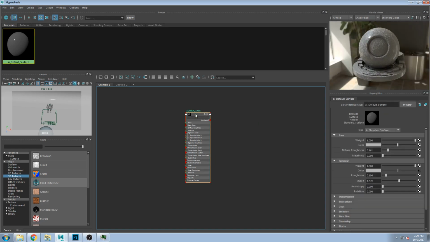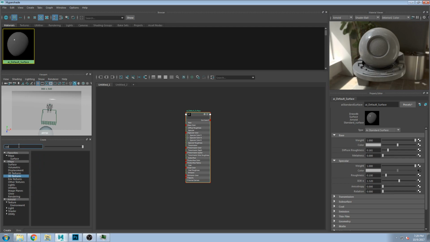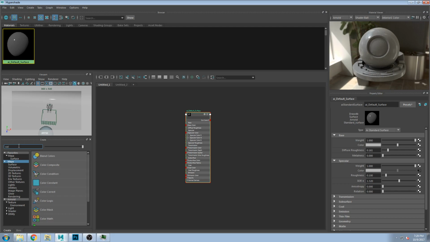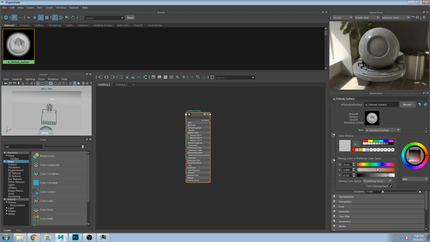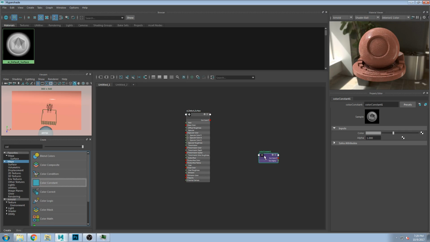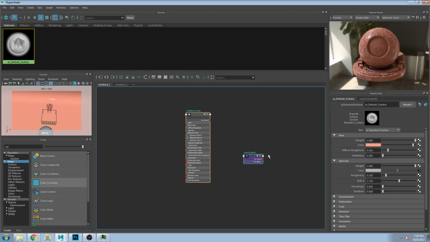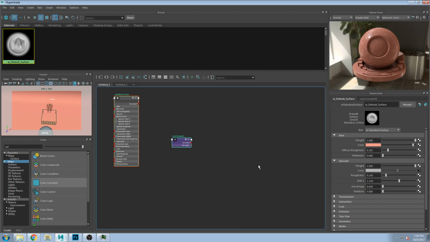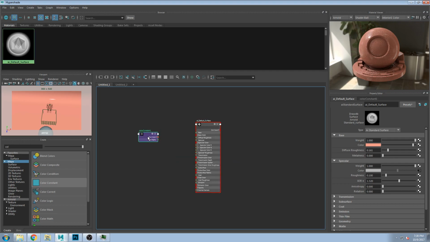One of the nodes I was talking about that's actually really handy is, you know how you can put colors in one by one over here, right? In any material, say you have 50 materials, you could make them all pink by going like this and putting in pink and all that stuff, right? So color constant is a really handy node in that it's exactly what it sounds like. It's a single constant color, and that's all this is. Some of these nodes are actually really simple in what they do, and you can wire them up to do all kinds of nice stuff.